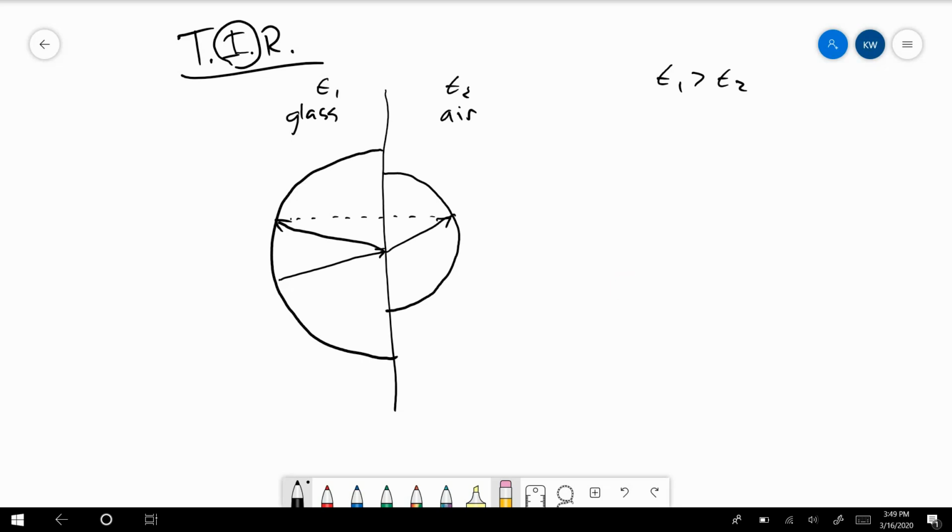Now you can see that the refraction sort of happens away from the normal direction. So that's characteristic of going from a denser optical material to a less dense one. We sort of rotate away. If we're going from air to glass, then we would have something like this. The refraction is sort of towards the surface normal. Anyway, when we're going from the more dense to the less dense material, if I increase the incidence angle a little bit, let me clear out my picture.